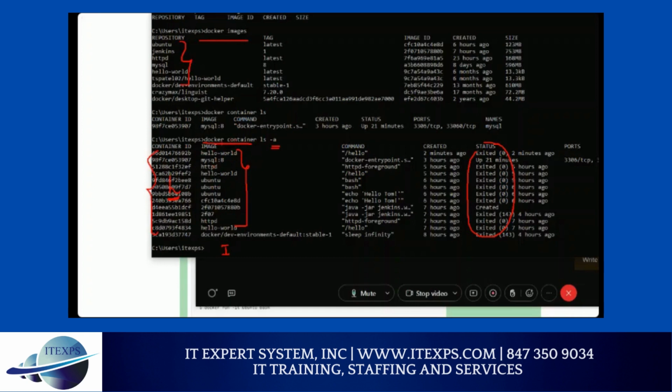This is very important for you to know, because if you want to run the container, please understand. You have an image, and from the image you have already created a container. If you have already created the container, you can run it, start it, stop it, or delete it. You can do all those things here. But if you say Docker run, then it will take the image, create a container from the image, and then start it.